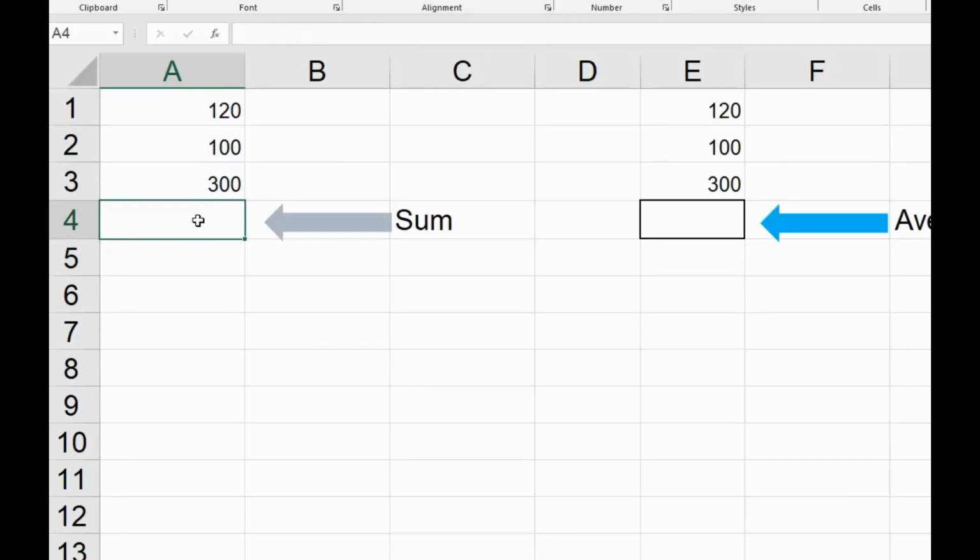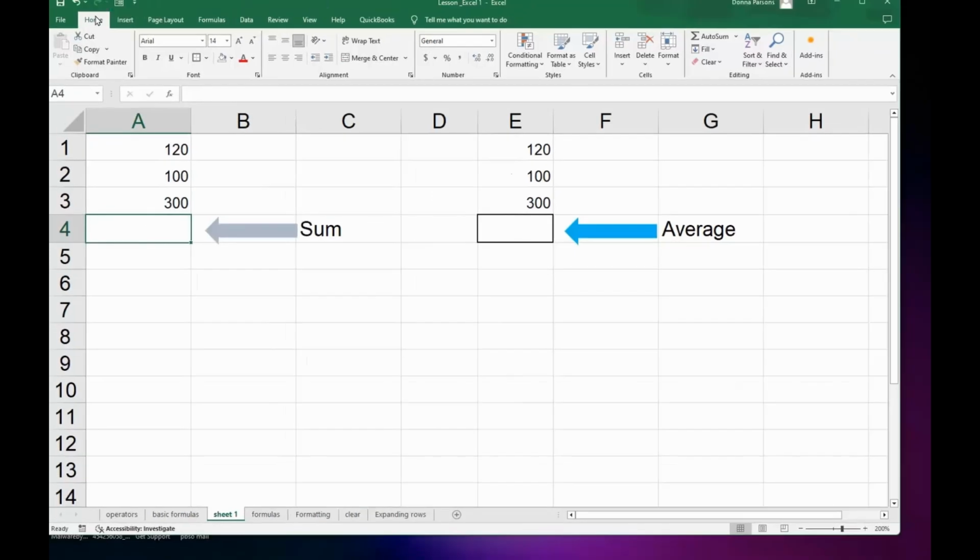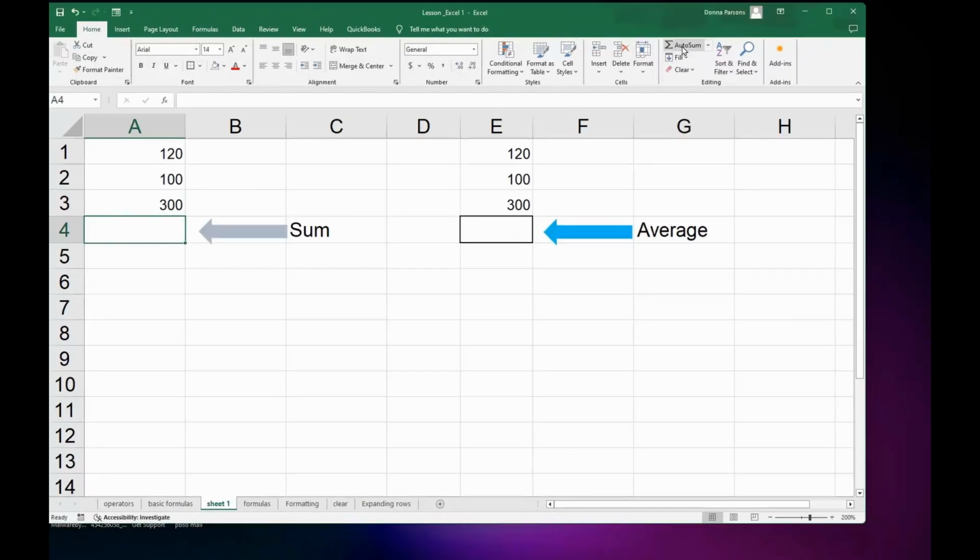I'm going to press my delete key on my keyboard. So if I want all of these, I want the answer here, okay? I'm going to make sure that I'm in my home tab. I'm going to come all the way over to the autosum in the editing section on my home tab. I'm going to left click my mouse, and now you can see that it surrounds the area that it wants to sum automatically with the correct formula that Excel did automatically for me. I didn't do anything. And now I'm going to press enter on my keyboard.